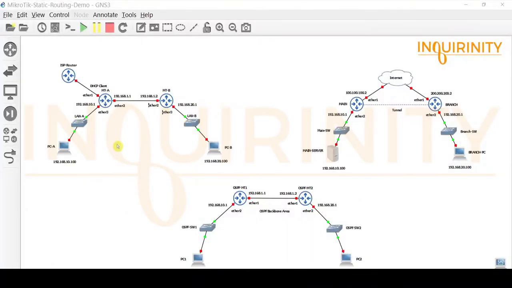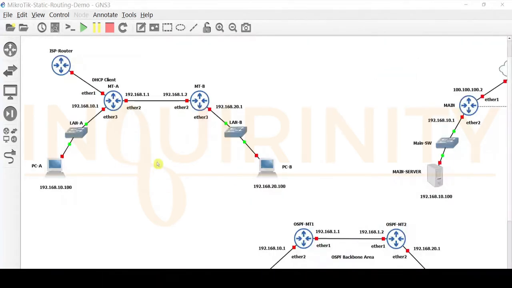For this video tutorial, we prepared three topologies, a sample demonstration of how we can use static routing and to realize its importance in computer networking. Let's zoom in to our first topology. So we have two routers, MTA and MTB, connected via Ether2. We can think of them as the building A and building B routers.